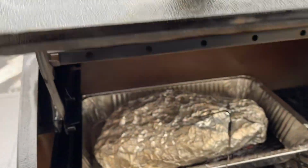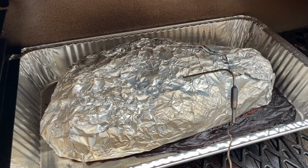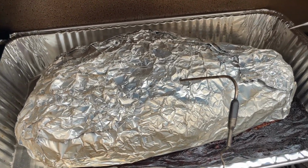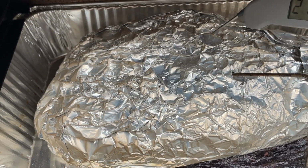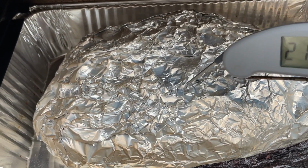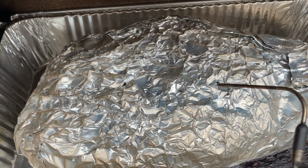Okay guys, it is now 3:20. We are a little over 7 hours on this cook. The probe went off for 210 degrees internal, so I'm just going to check for tenderness, and you can see that is going in like butter. Feels super good, super tender.